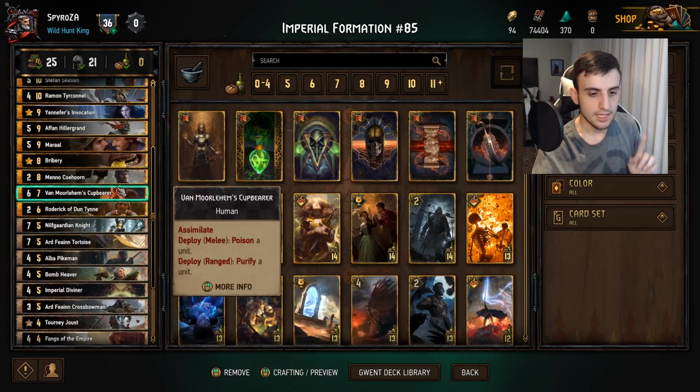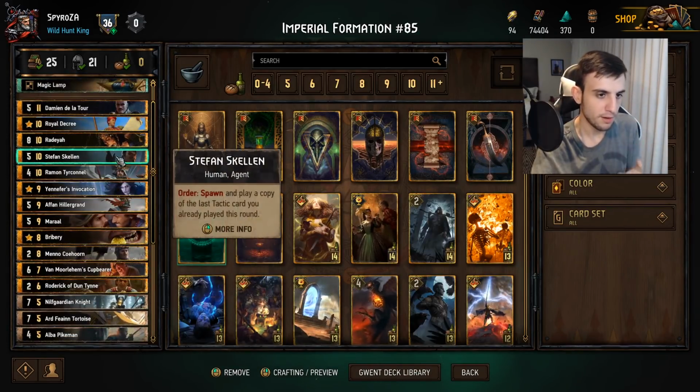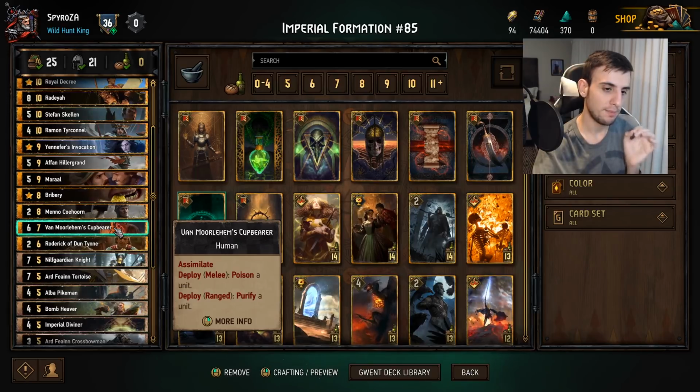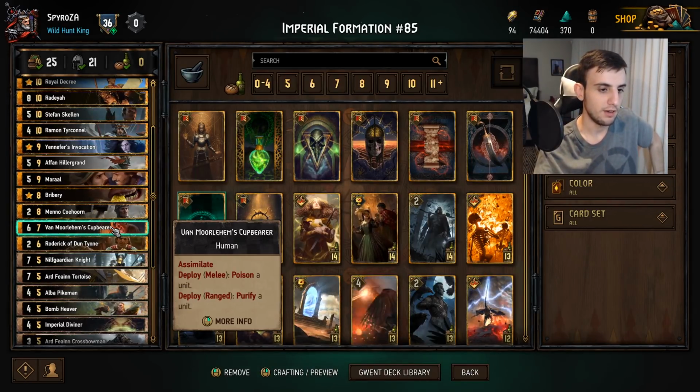And another utility is range. You can purify a unit, which is quite useful sometimes, because one of the few ways your opponents can answer Damien or Steffen is by locking them. And purify allows you to remove a lock, which means that with Cupbearer, you can potentially counter your opponent's counter in a way. And that's pretty good value in this deck.